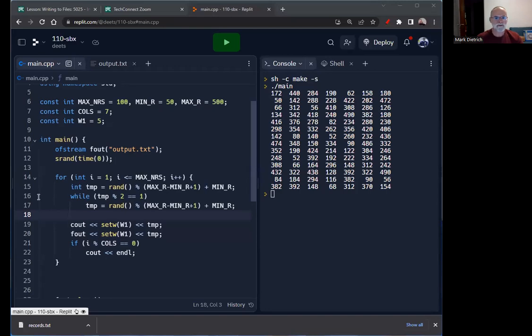So here is that very while loop in lines 16 and 17, and it's saying, as long as the random number is odd, let's try again and generate another one. If that one happens to be even, great, then we bust out of the loop. If it happens to be odd again, no big deal. We're just going to stay in that loop then and generate another one. And odds tell us that pretty quickly we'll encounter one that complies with our requirements. And then note here, the same code applies as before. So this was a quick way to generate a fixed number of random numbers that have to have a certain attribute.